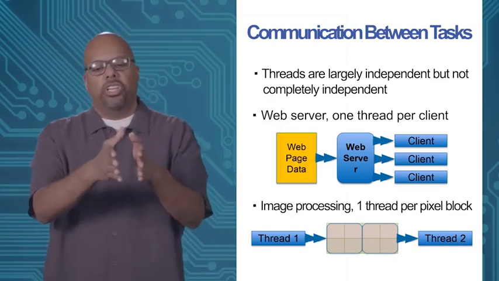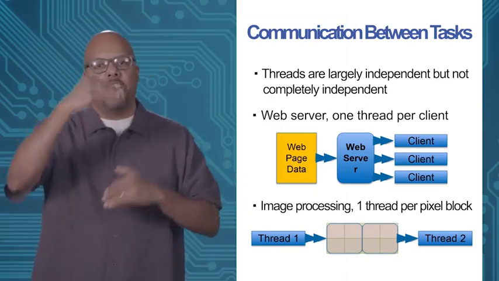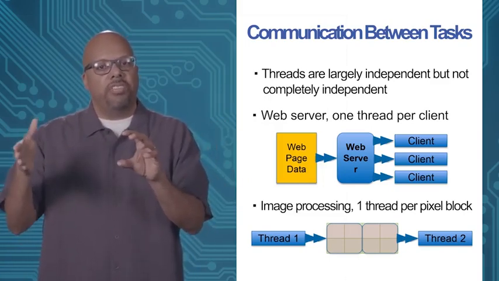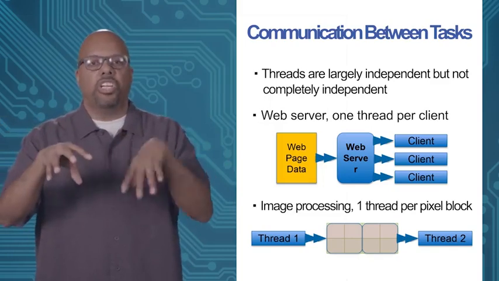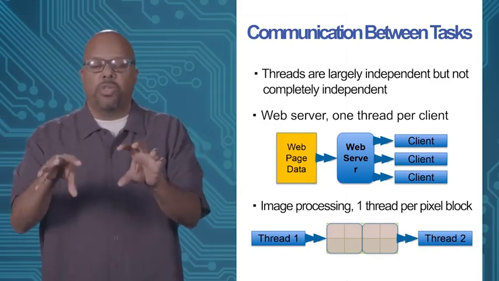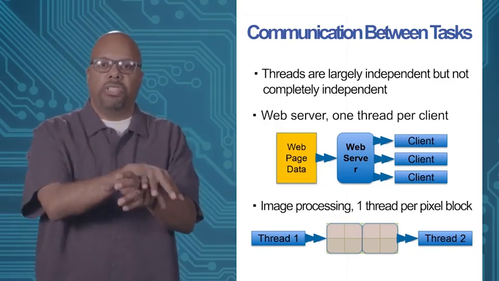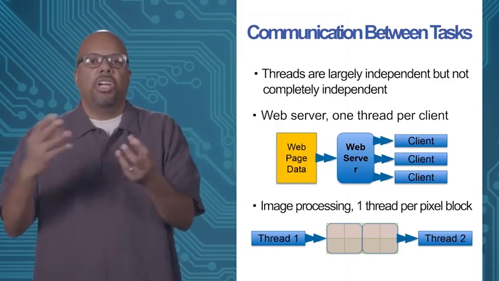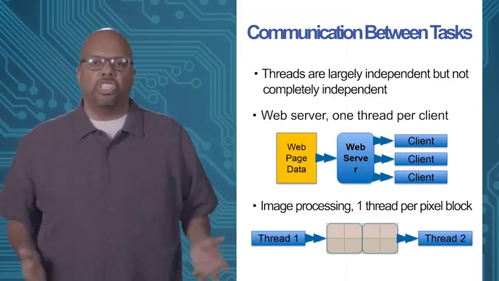In a blur, when you're analyzing a pixel, you have to analyze the neighboring pixels and average their values. So you are not completely independent of the neighbor. If there's another thread working on your neighbor pixel, those two have to share information. This thread has to know the pixel value of the neighbor, and that one has to know the pixel value of its neighbor. So there is some communication between these threads.